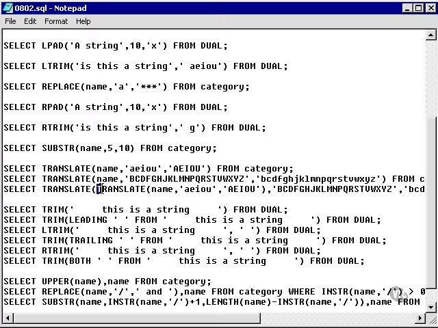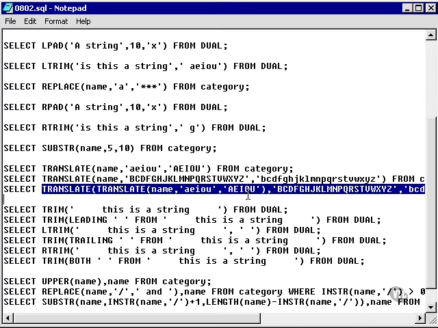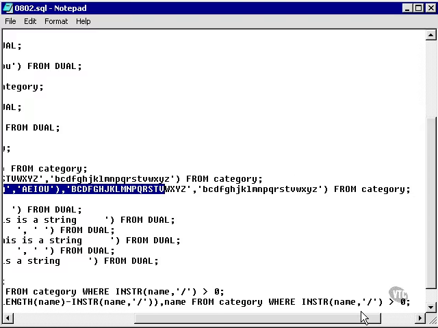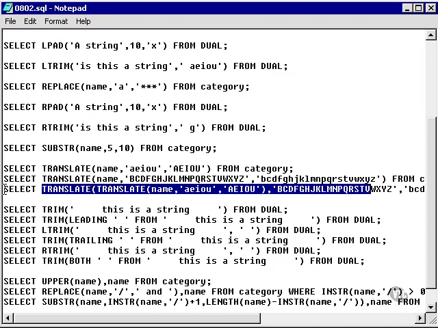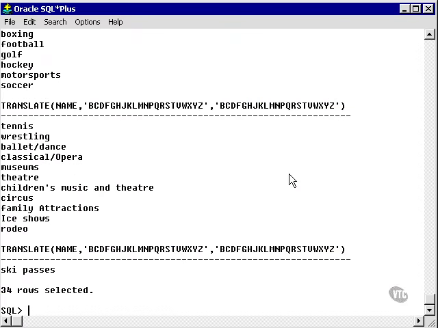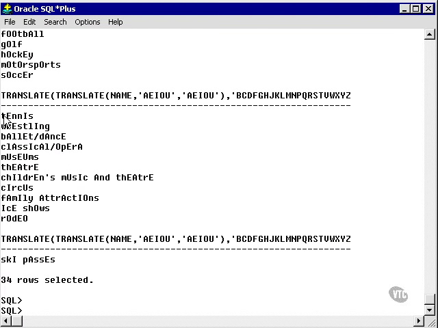What I've done is I've lowercased every single letter at the beginning of each word. Now I'm going to apply the translate function by executing the first translate, changing the vowels to uppercase, within the second translate, which changes all the consonants to lowercase. I'm going to execute the one function inside the other. And I'm going to change all the consonants, since only the first letter in each word, being a consonant, is uppercase. I'm going to change all those consonants to lowercase, and I'm going to change all the vowels in those words to uppercase.